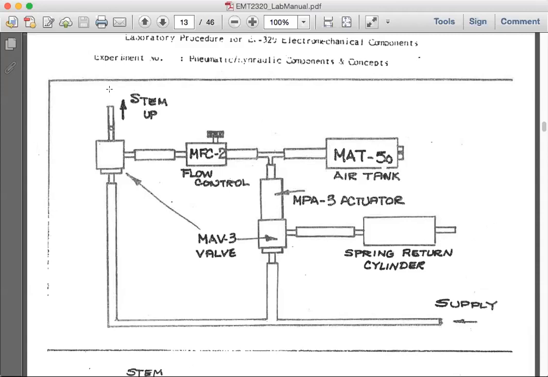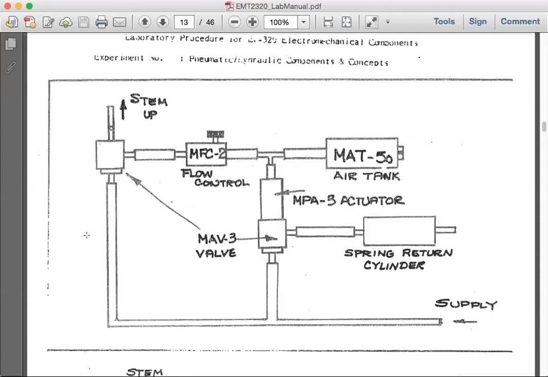So in terms of, let's say, a timeline, since you are not able to do the actual experiment, I would say you release the stem. This part is depressurizing slowly. You have, let's say, a 5 second time delay. These 5 seconds are necessary to depressurize the part to 20 psi or below, and then the piston returns.